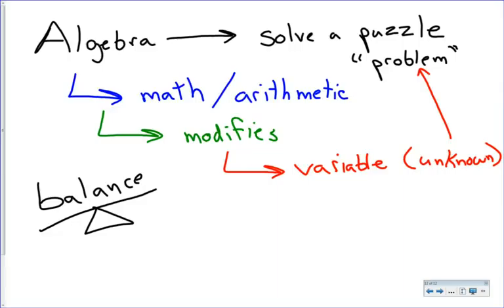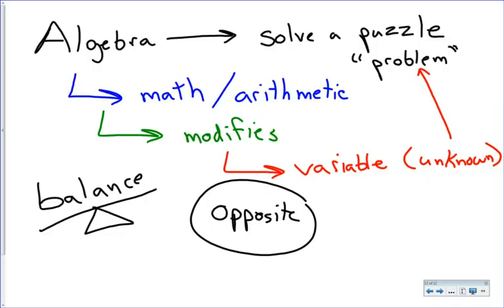The other one that we talked briefly about last time, and again we're going to talk about it, really important today, is the idea of doing the opposite. Doing the opposite will always be something you can do in math. If you can add, you can subtract. If I add 4, I can subtract 4. If I can subtract 4, I can add 4 back in. That's the opposite. Opposite combined with balance is kind of how we're going to get to the whole idea of solving. We've gone over this before, but I just wanted to keep that in mind. Big picture, that's what we're talking about here. Solving problems, keeping balance, and doing the opposite.